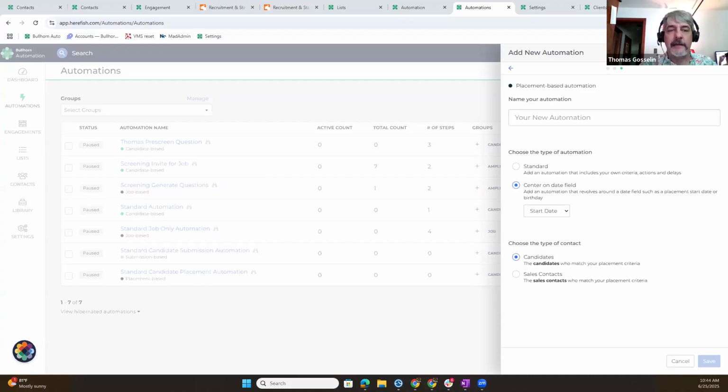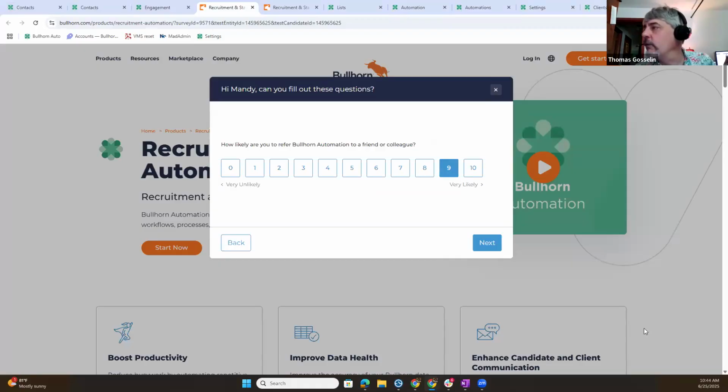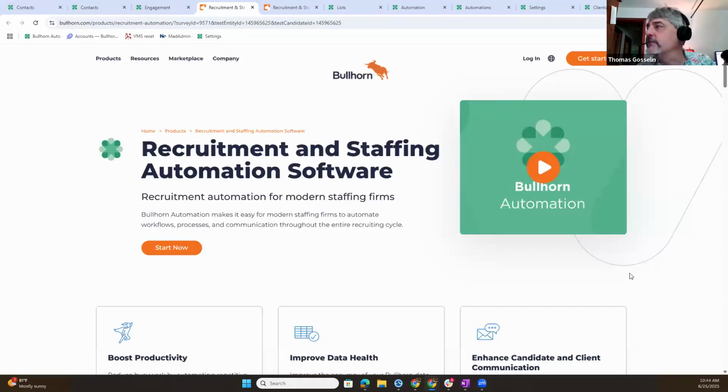I would play around with the chat version, because with that you could send, say, a text, and instead of opening up like this, it would have a little chat piece right here on your website in which the candidate could answer the questions. But again, we've either got to send it out in a text format, text messaging, or email based.